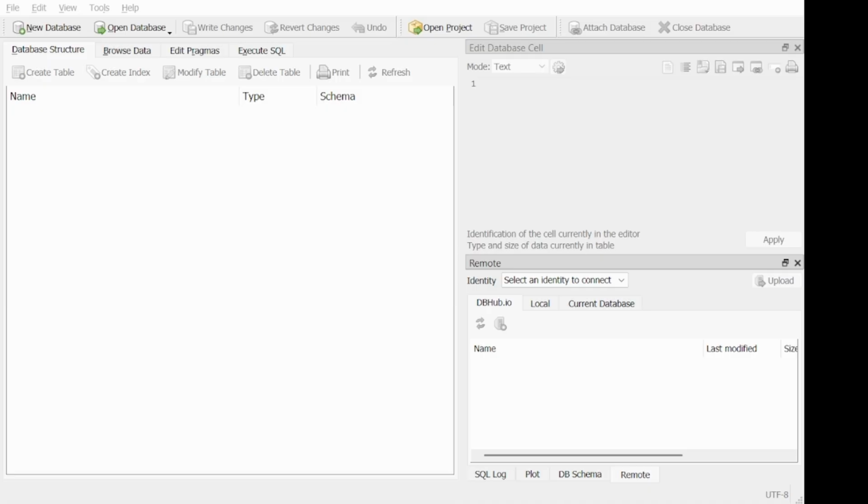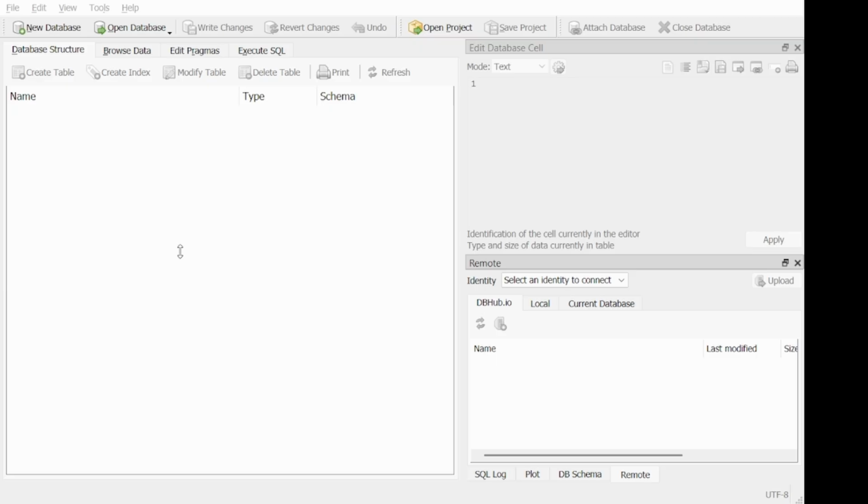So after you're done installing the DB browser and you open it, you can simply go ahead and try creating a new database. So you head to this new database, you click on it, it opens up your file explorer.